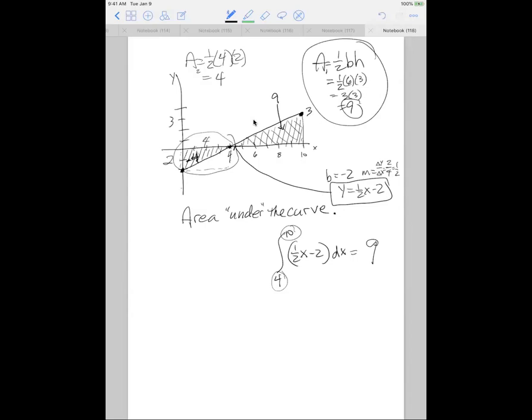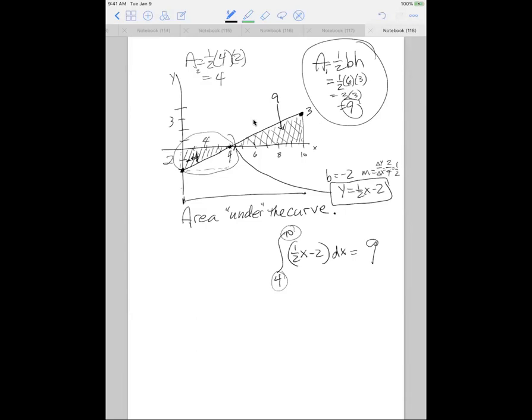So let's do this problem one more time, and this time do the same function, but go from 0 to 10. Do the whole thing. So I'm going to do, again, math 9, and then I'm going to plug in the function, 0.5x minus 2, comma, x. And for those with the TI-84, put the function and the x after the d. And you're going to go from 0 to 10 this time. So it's 0, comma, 10 in parentheses.